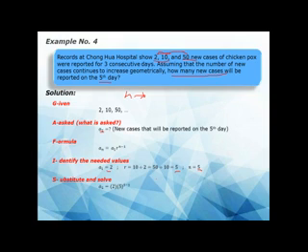Now S for substitute and solve. So we have a sub 5, the 5th term, is equal to 2 multiplied by 5 raised to the power of 5 minus 1. So solving, our a sub 5 is equal to 1,250. And lastly, A is for the final answer. Since this is a word problem, we have to answer the question in words. Thus, there will be 1,250 new cases reported on the 5th day.